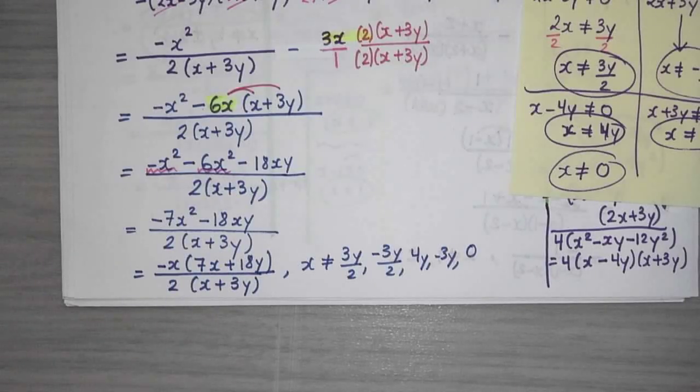Yep. And you can do plus minus, right? Yes, you can do plus minus when you see they're the same. Yeah, plus minus between that. So you can do plus minus 3y over 2. Yep.